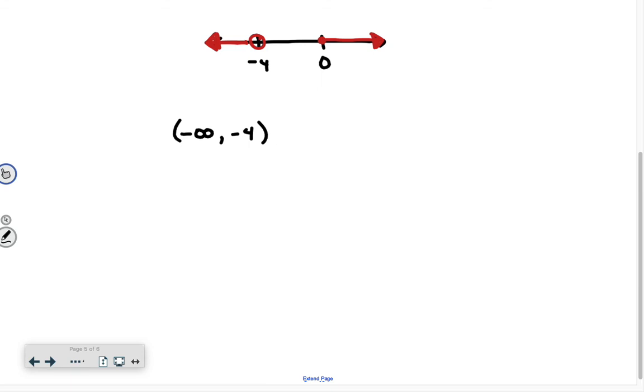Now let's skip to the next one. We're going to put another interval down. Now we start up at 0, and where do I go? To infinity. Not including infinity, because you can't, but including 0. So we put a bracket. And here is the last thing we need. The mathematical symbol for or is called a union. It's a little u. That's your mathematical symbol for or. Okay? So if you see that, that means here's one set of answers, or here's the other set of answers. Okay.